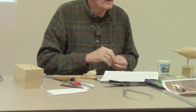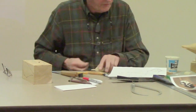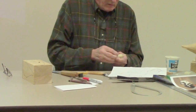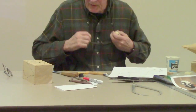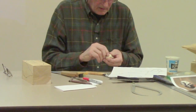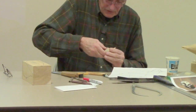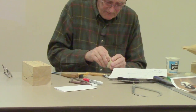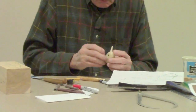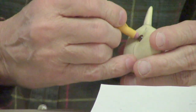And often when you go to put the eyes in, you have to get in and dig out more. I found with this one that I think I just took a piece of the putty, wedged it in there. Now if I can only remember where I put the eye, there it is. So now you've got it like this. I take the eye and just set it like that and just press it in, wet your finger a little bit, and we'll just remove. Let's see. There we go. Erasers are real good. Nice thing to shove and push with.